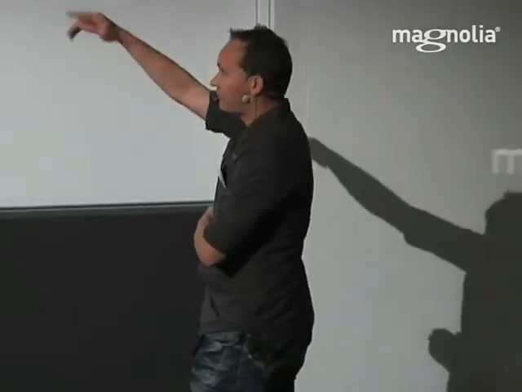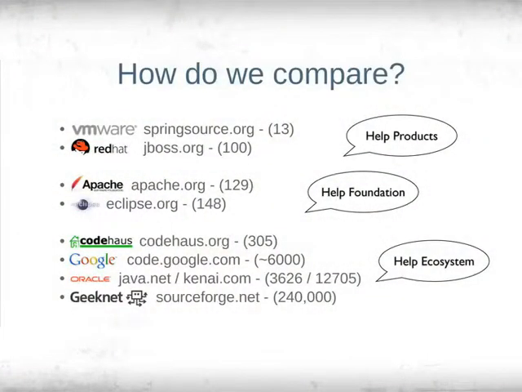Going a level up, we've got Java.net and Kenai, which are now owned by Oracle. And the plan is to move the Java.net projects onto the Kenai infrastructure and then call it Java.net. So in total, they'll have about 16,300 projects. Again, that website or those websites are just for any old project that people want to start and play with, just to see what happens.